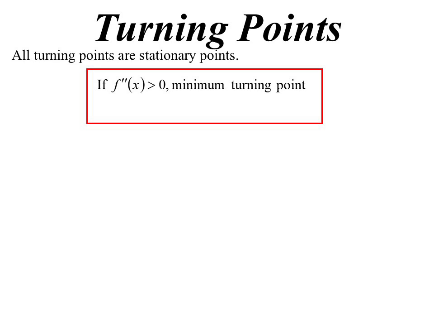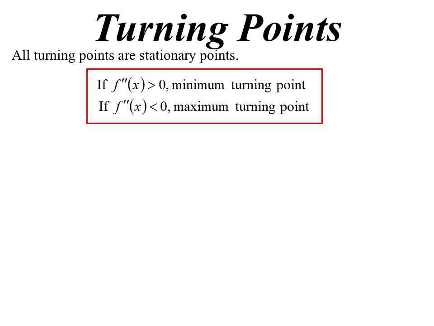That now allows us to find these turning points a bit more efficiently. Because if I combine what we talked about with stationary points with the idea of concavity, then I can classify them very quickly. Because all of our turning points we know are stationary points. They've got a horizontal tangent. Therefore, if I also know it's concave up, it's got to be a minimum turning point. And if it's concave down, it's got to be a maximum turning point.